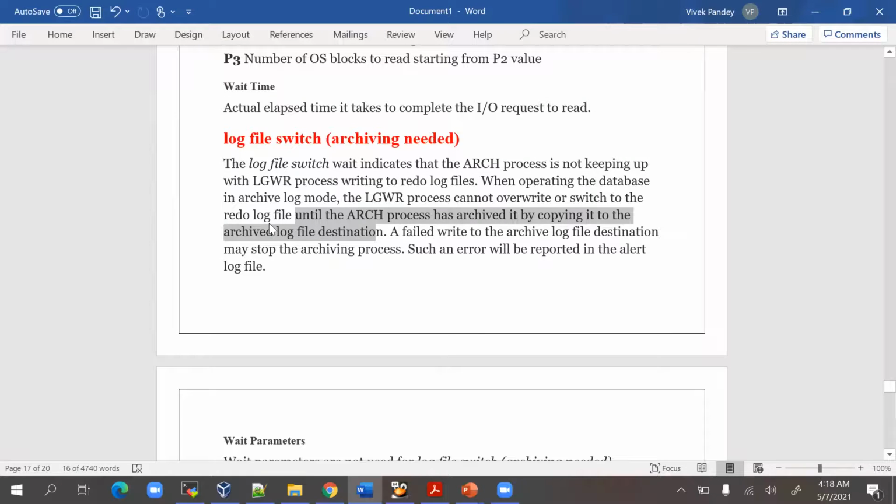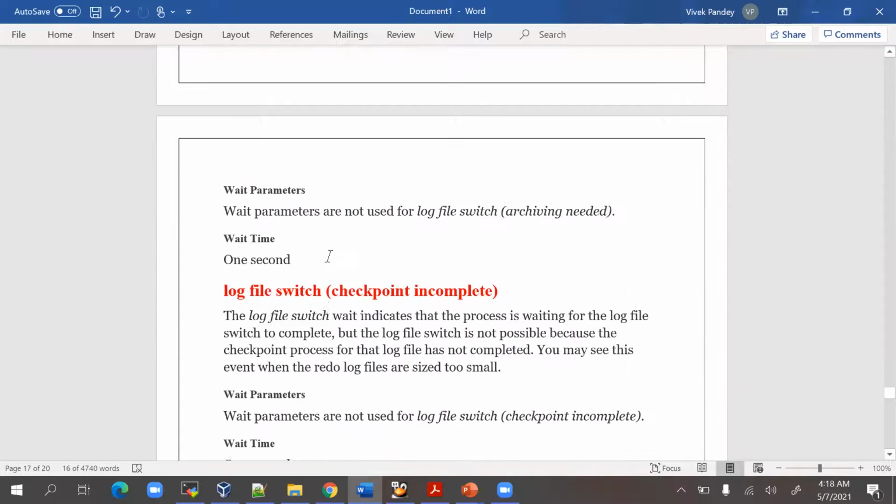This may also result in log file switch wait events. Or if your IO is a little slower and your archive process is not able to write the redo log files to your archive logs, there will be log file switch wait events in your database.